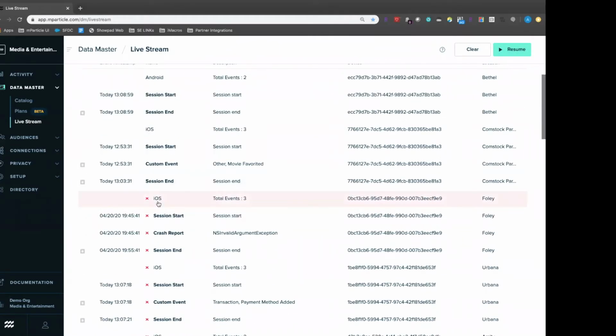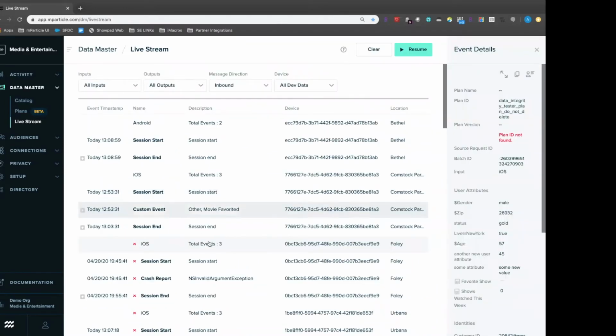Here you can start to see some of the X's next to the ingested events. And this is where mParticle will start checking against a plan that we were creating in the previous panel. And so not all data needs to be checked against a plan. However, if you are assigned a plan, you can start detecting violations. And then as you start to really QA and implement something like a CDP, you can ensure that your schema is clean from start to finish.